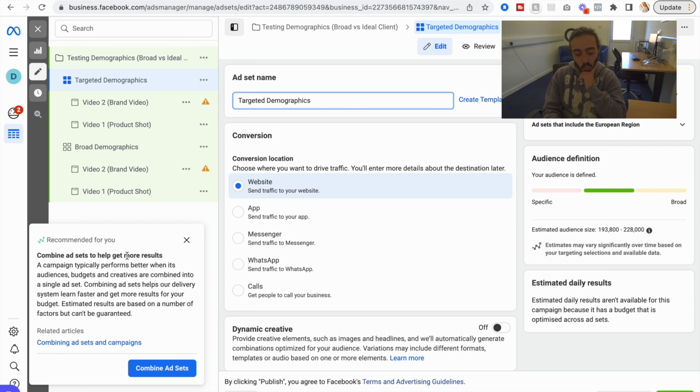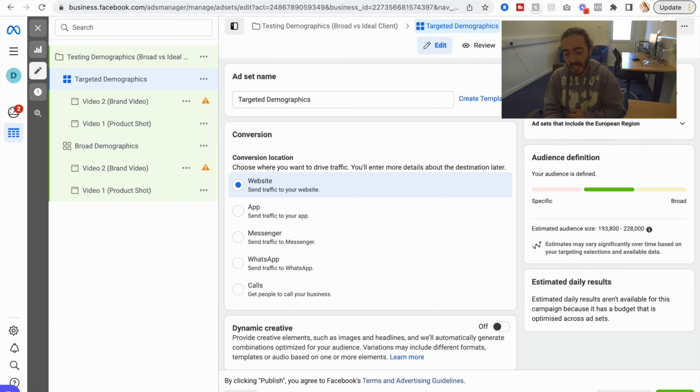It does come up with a little warning here saying that it's recommended to combine the ad sets to get more results. However, we want to test how video 1 and 2 perform in both ad set A and ad set B. Because they're different videos and different targeting options, if we have 2 ad sets and 2 ads that sit underneath each ad set, we're able to get that information.